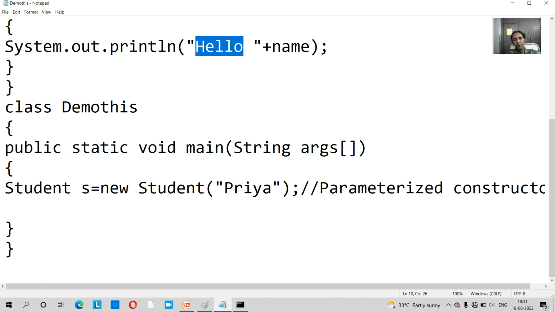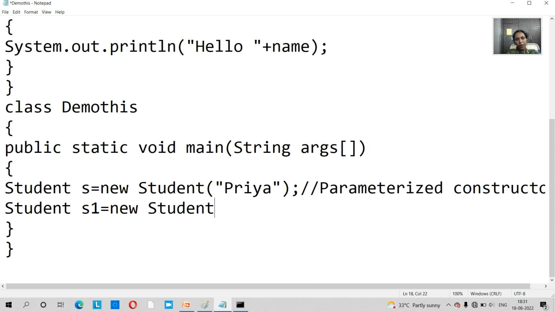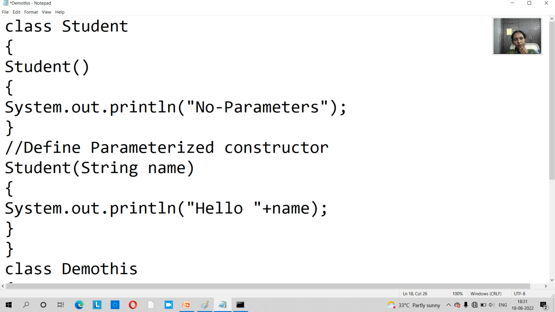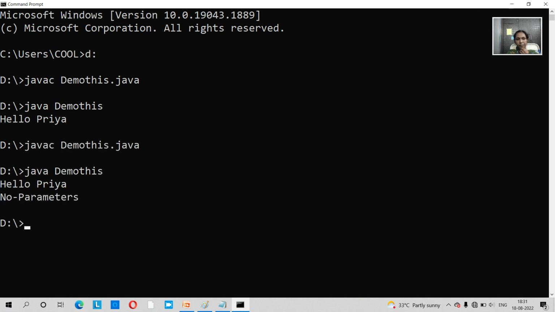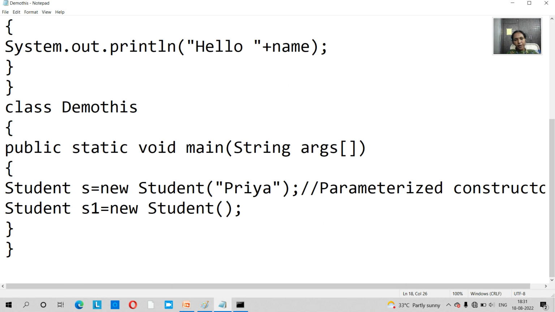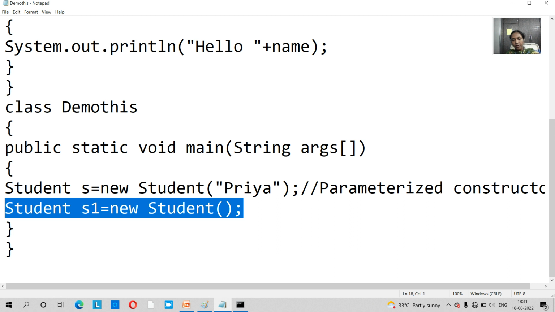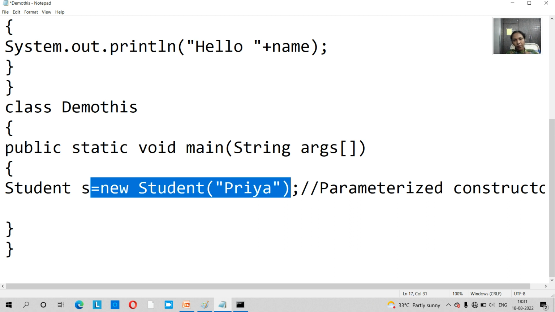Now if you want to create Student s1 equal to new Student, then which constructor will be executed? Obviously it will compile, no parameters. Yes, fine. And now I don't want to create this. Anyway we have created an object for this.